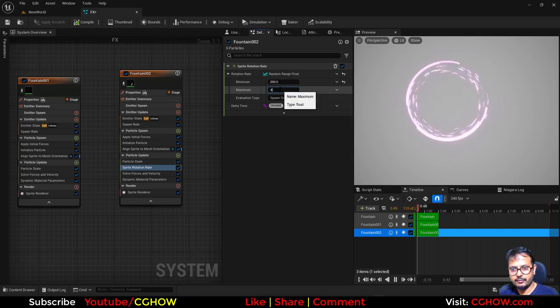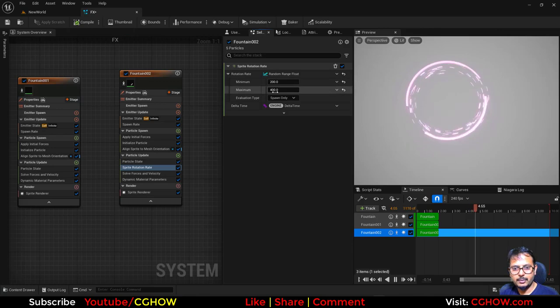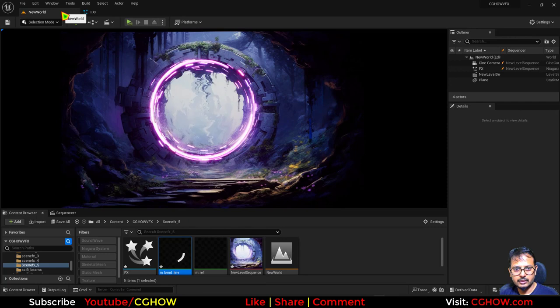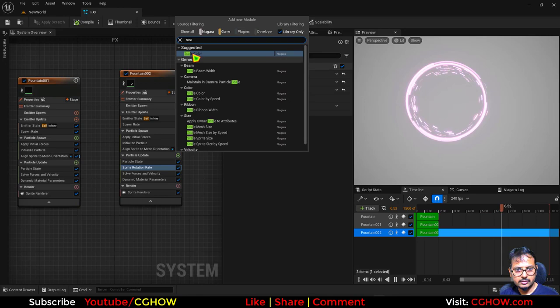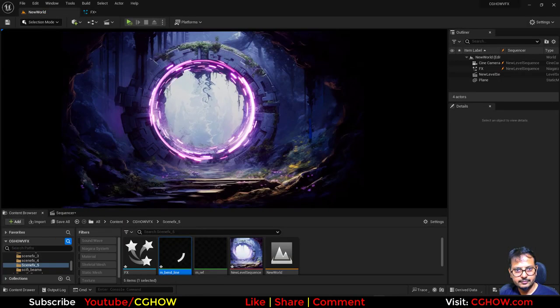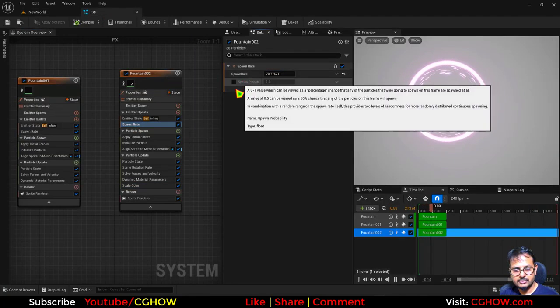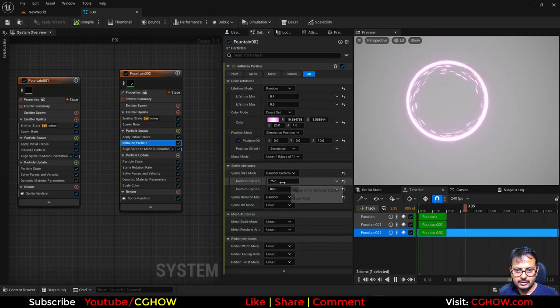So 200 and 400, or maybe 200 and minus 200. Yeah, this one is fine. Also, just use fade in, fade out to make it smoother. Yeah, this looks fine. You can increase the spawn rate like this and also decrease the size, and it will work.